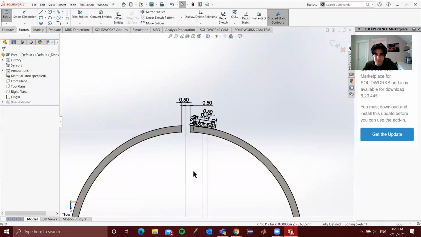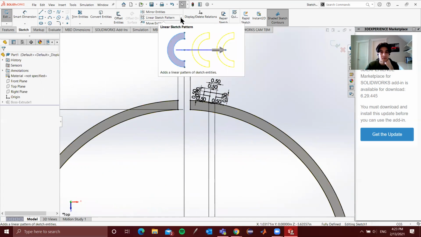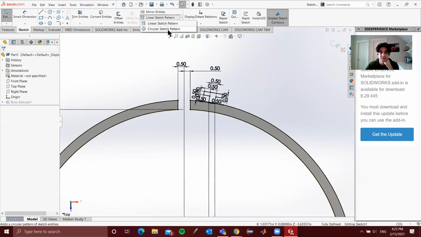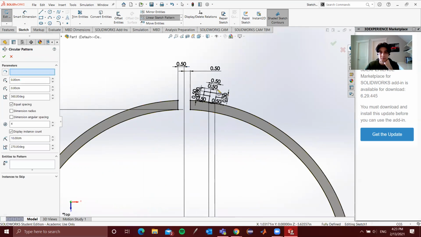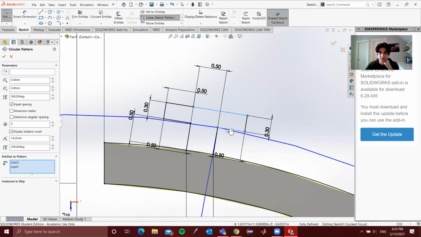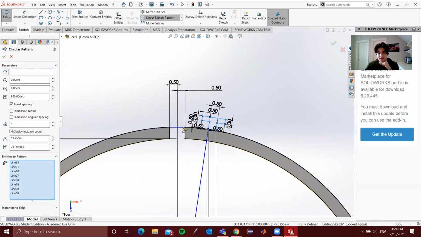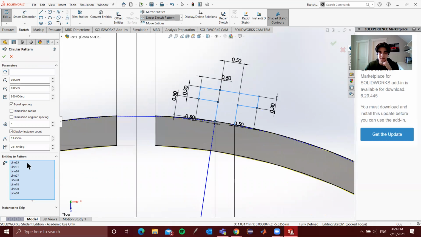This is perfect. Now, what we want to do is have multiple options available for us to select from. So essentially, I'm going to use the circular pattern tool at our disposal. You click within this toolbar here, and from there, you can select these entities to pattern. So I'm going to click on here as well, just all of what we just created.